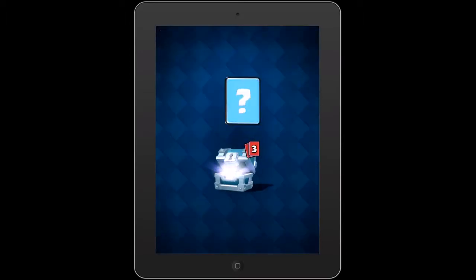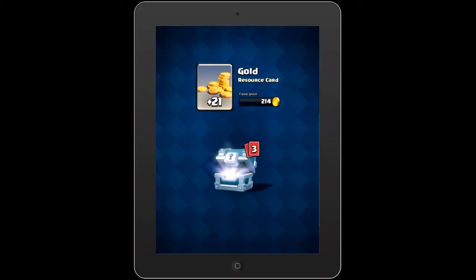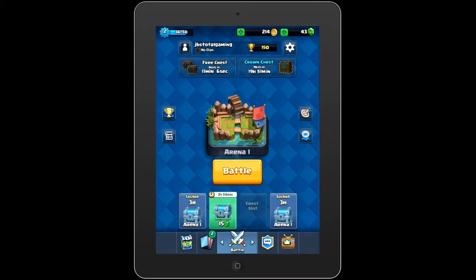Great. So I'll be able to open this chest. 21 gold, and what cards did I get? So we got some archers, we got some more of the arrows, and a knight who's almost ready to level up. Okay, so gameplay wise, really interesting game.